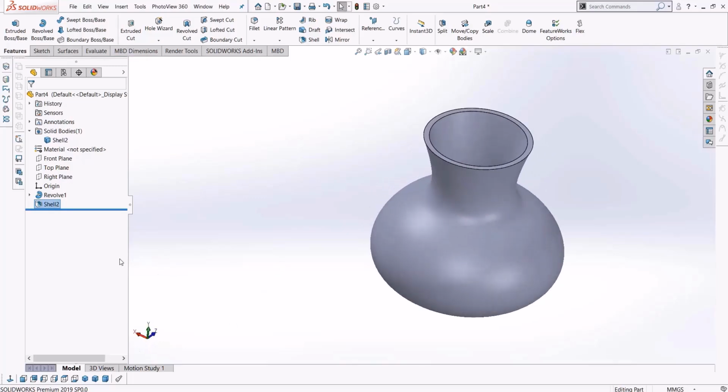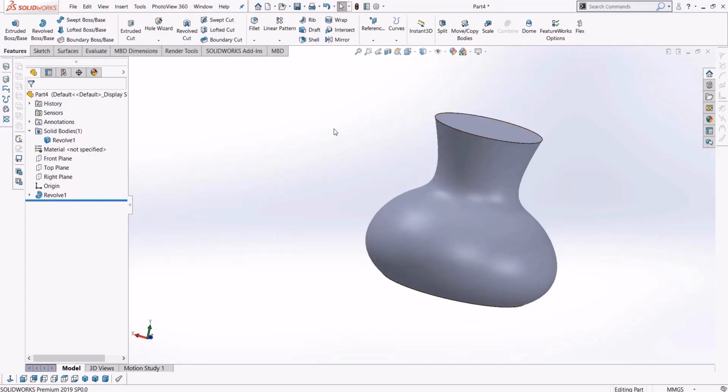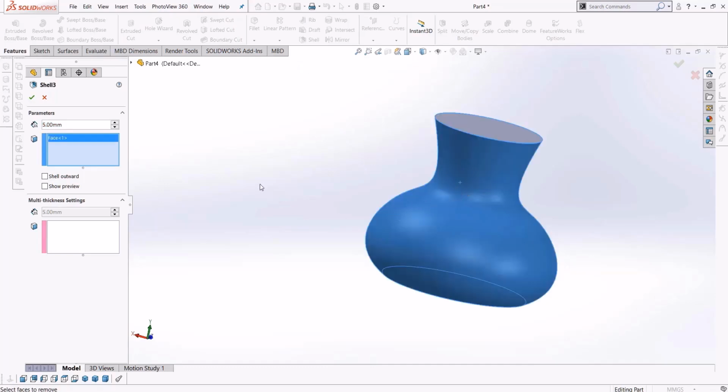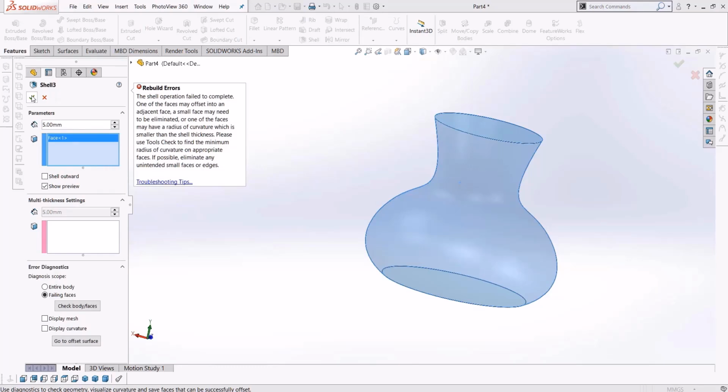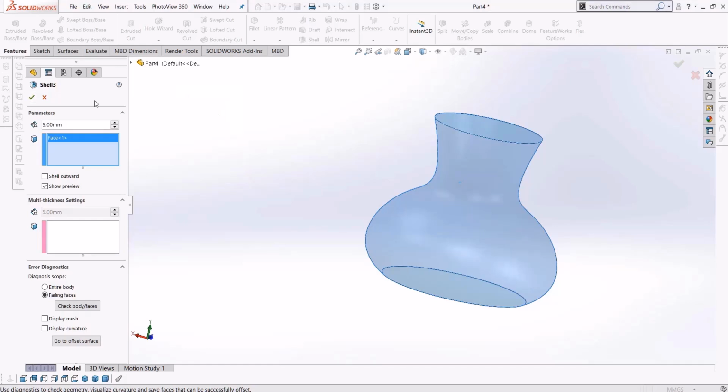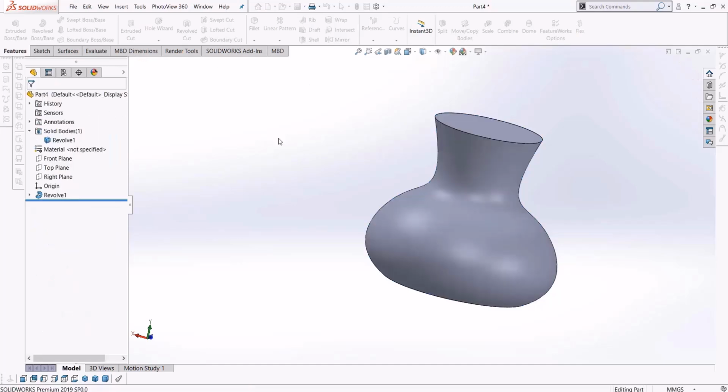But what I initially asked you was not to click anywhere, for the reason that you perform this action, hit OK, and then encounter this error. You say that no matter how much I try to loosen it, it keeps giving an error. Now you understand that whatever you select, it wants you to remove it. And if you remove this surface too much, what will remain of these two shapes? We need to pay attention to this.